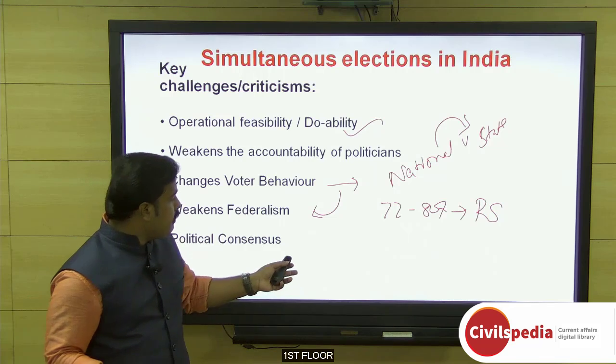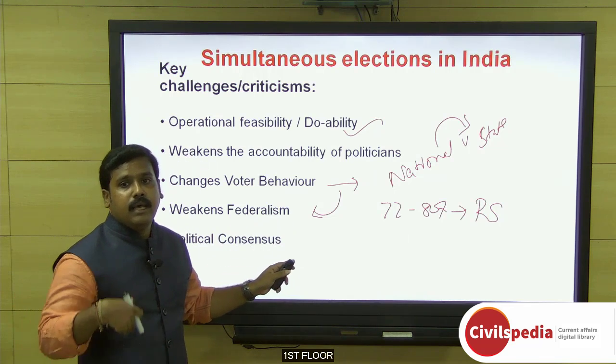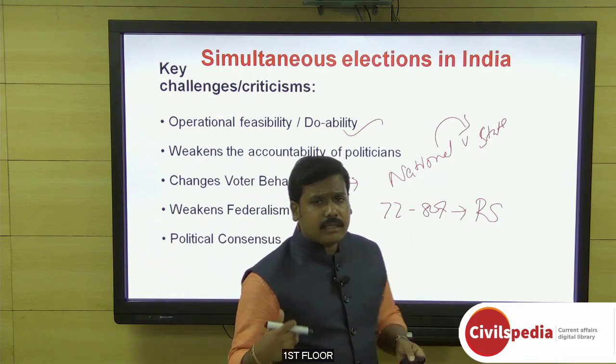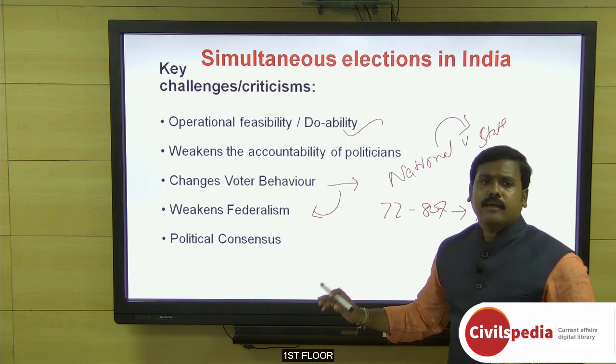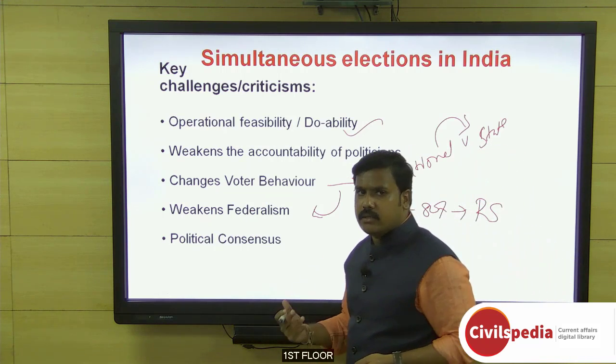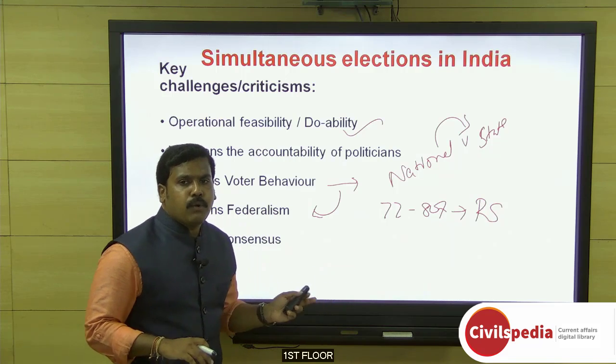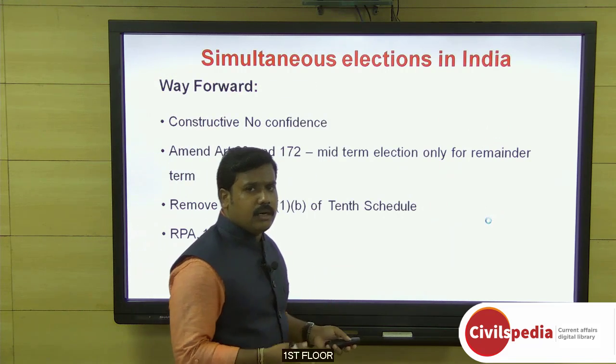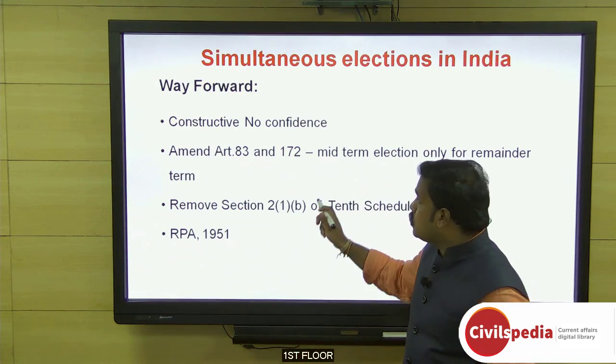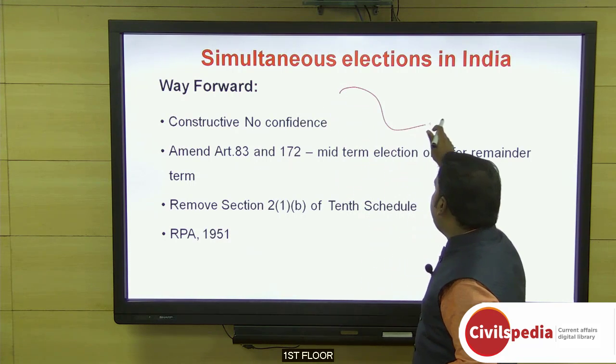People are not coming on board, especially the opposition parties and the people under the third front. They are strongly opposing this. So if you are able to bring this political consensus, we can think about simultaneous elections. But that is also not so easy. We have to do certain things.